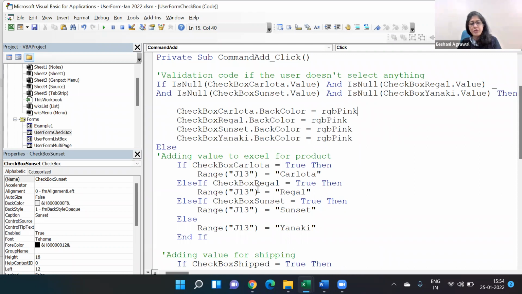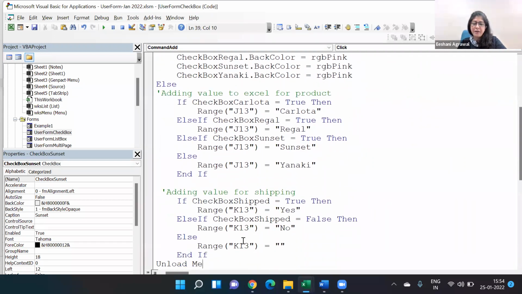If Regal is true, then I'm saying Regal, put over there. If Sunset is true, put this. If this is true, put this. I have not coded what happens if a person picks two or three. I have already shown you that in the list box: if multiple values are there, we can concatenate and things like that. So you will again have to work with that part. I've just done it so that if one of them is true, it will work.